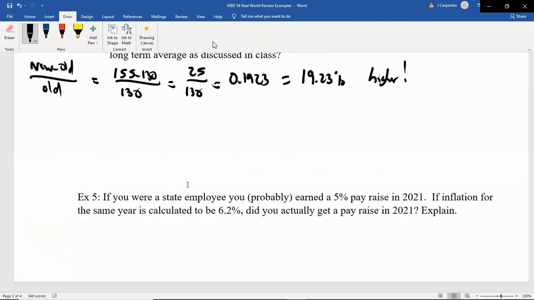Now again, gas went up a lot in the past year. It went up like 50%, especially because people weren't really moving around a lot in 2020, so gas prices were super low because of that. Restaurant costs went up significantly. Electronics, honestly, didn't really increase that much. As I've mentioned in class previously, electronics tend to go down in price over time.